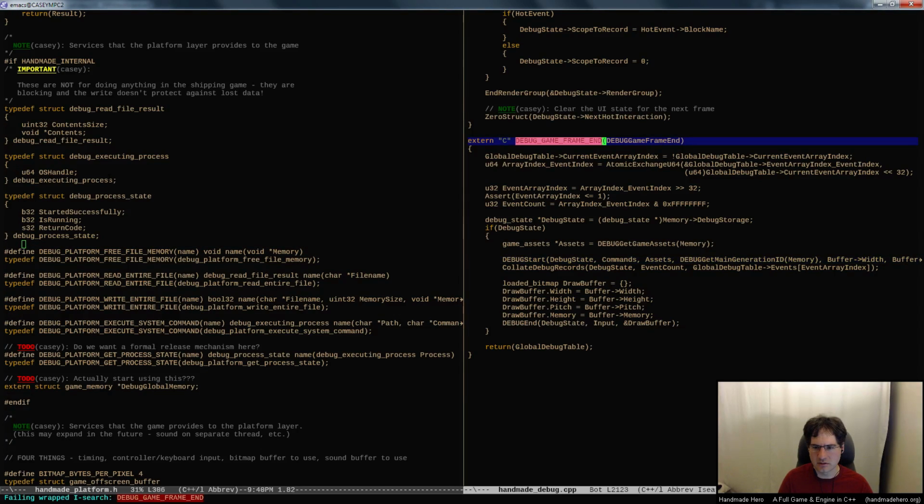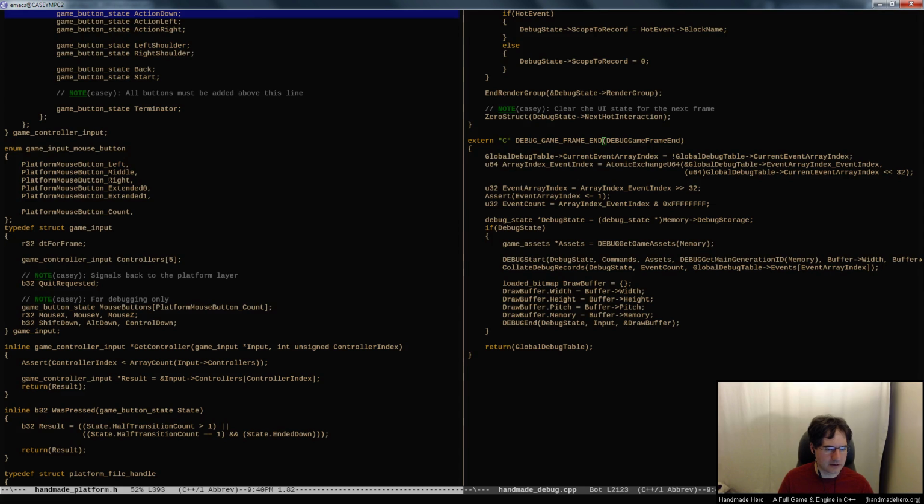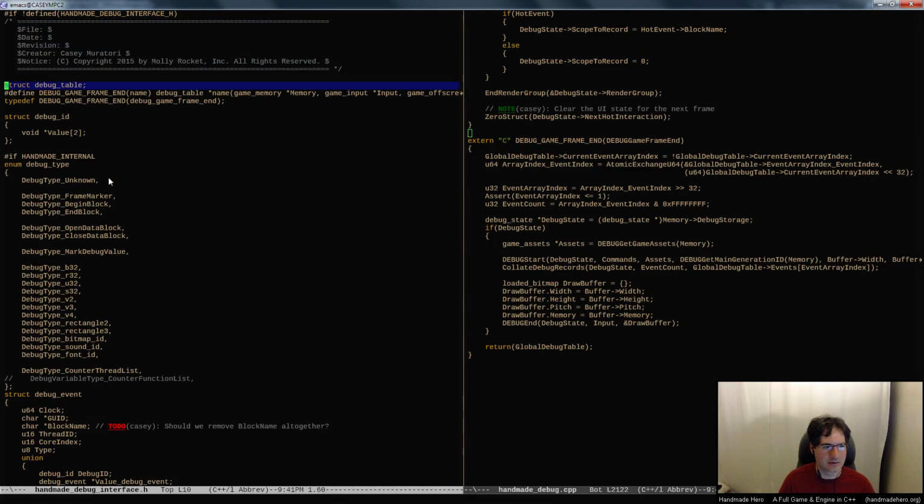How is that? Where is that defined? This is one of those, Casey is too old to remember this many code bases at once. Because shouldn't that be in the platform layer? It's called from the platform layer, isn't it? I thought we did. Oh, I know where it is. Right. It's right here. We pulled the debug stuff out into a separate place. That's fine. I'm fine with that.